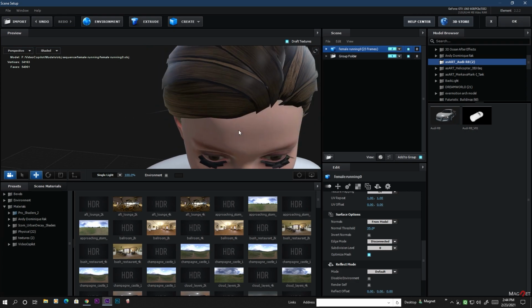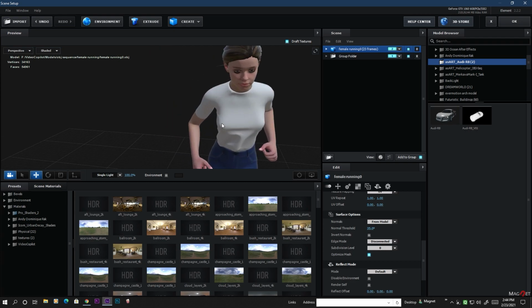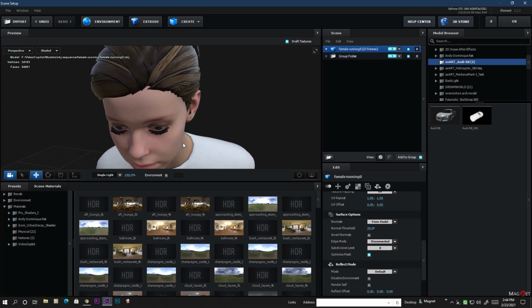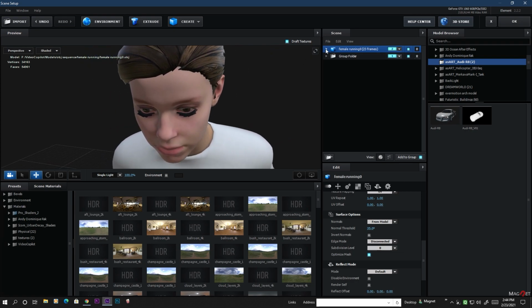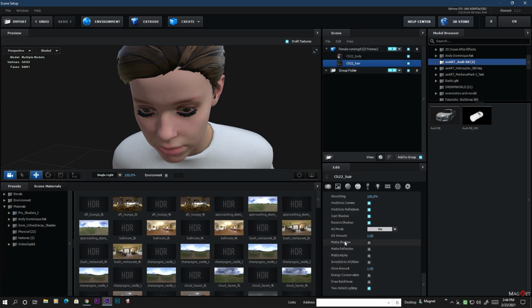Okay, so initially our model looks like this, but we have to change some material settings to make it more realistic. So go to its hair material first and go to its settings, and here is an option called alpha threshold.